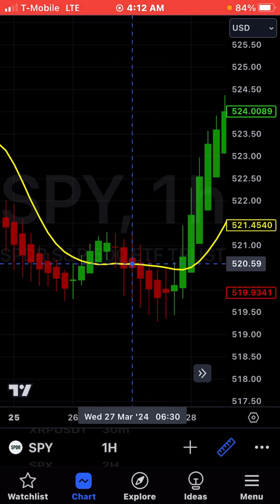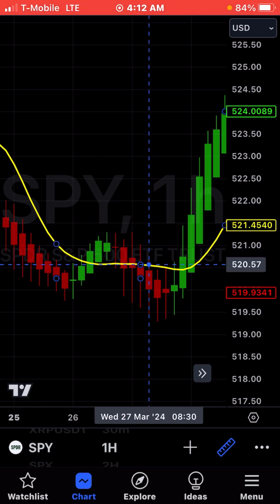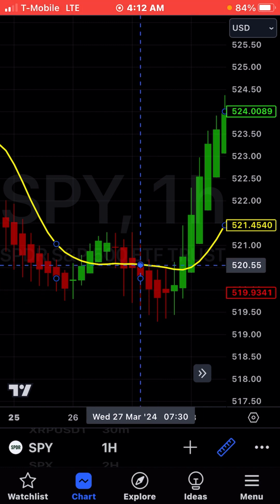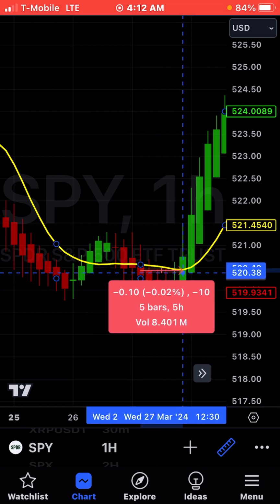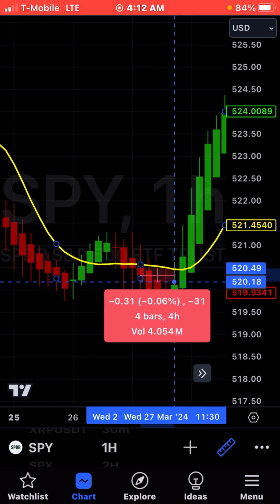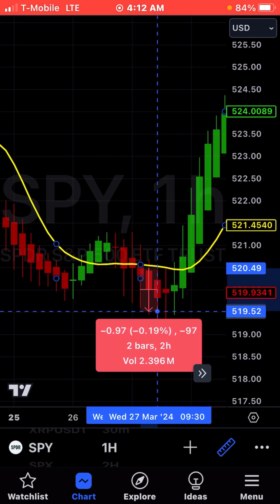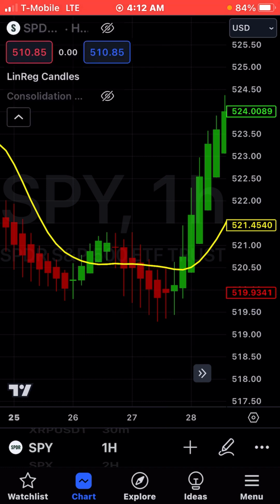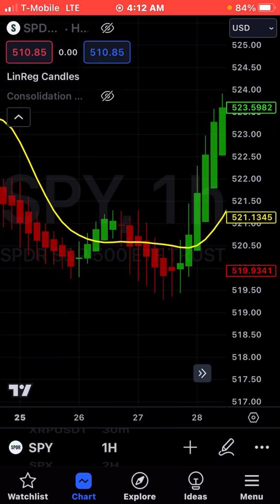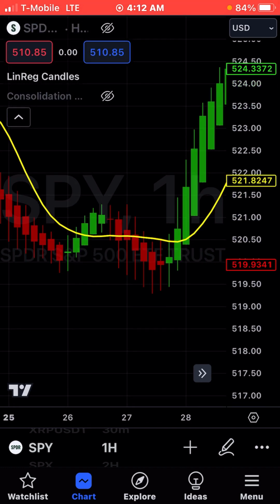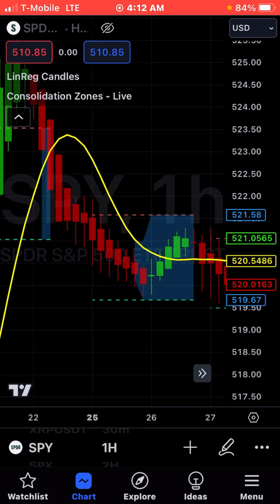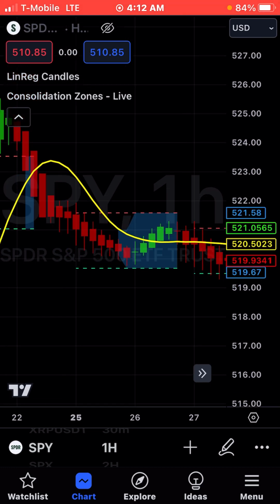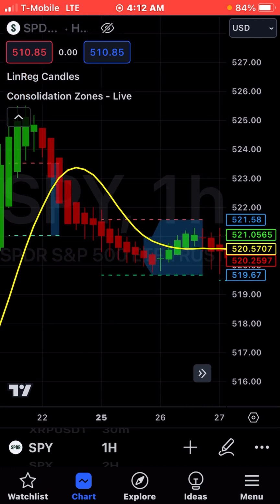But if you did take the trade, it goes through, and you would enter on this candle right here. Right about here, and wait till it touches the linear line. It's just bouncing there. You could take a little bit of profit here, but not a lot, since it is consolidating. When it consolidates is the only time that you won't make any profit. So that's a consolidation zone right there. Make sure you have that on there so you find all your consolidation moments.